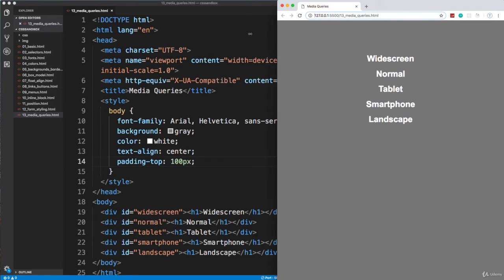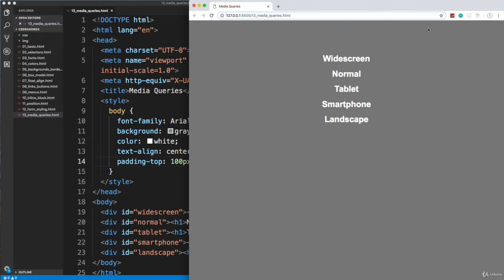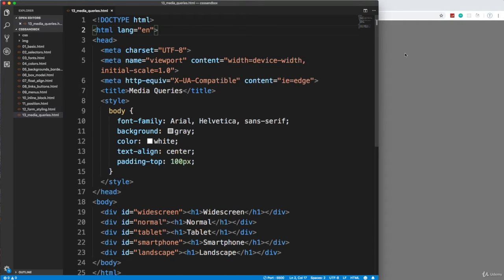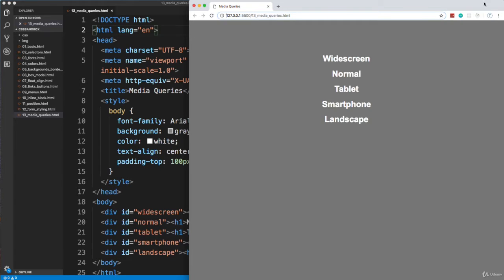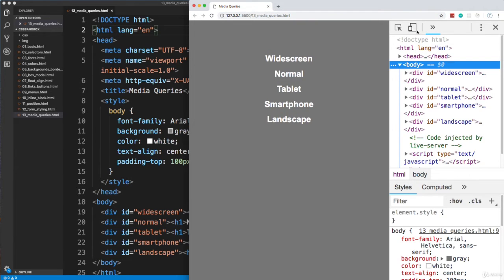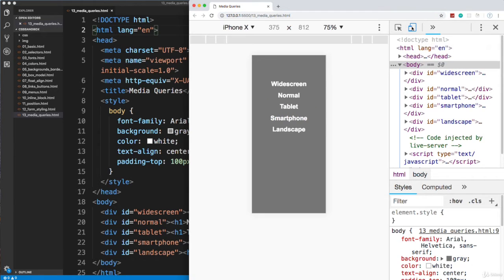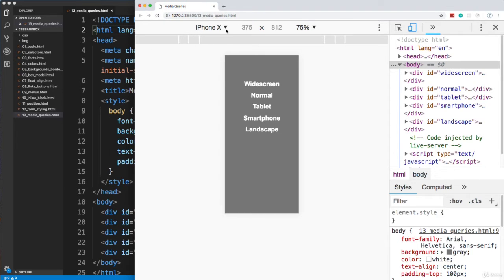Another way to do it, and a way that you should definitely do it, even if you test to begin with the browser, you should always check them out with the Chrome tools. So I'm going to open up my Chrome tools and hit this icon here. This is the device toolbar. And this actually allows you to test your web page on different devices.